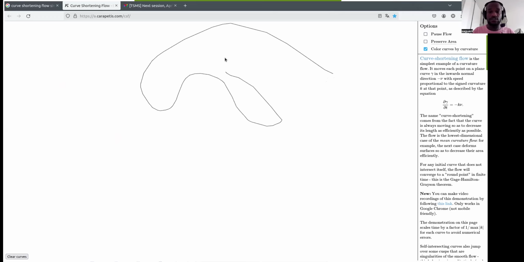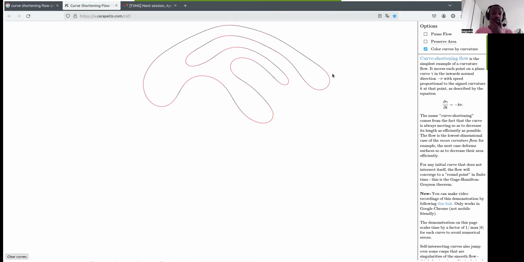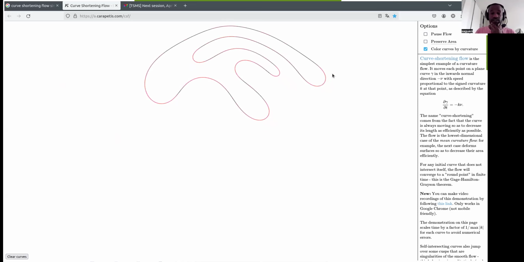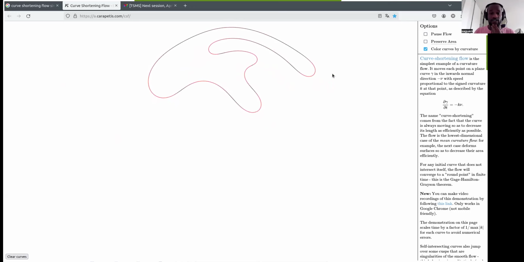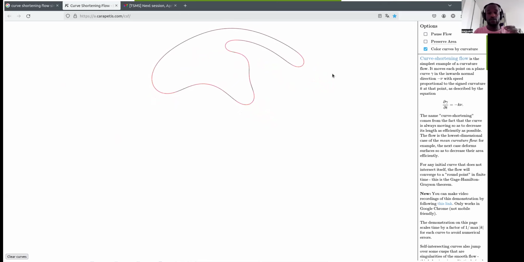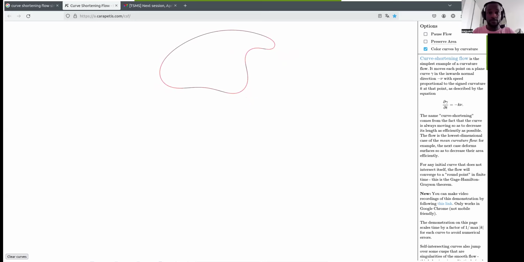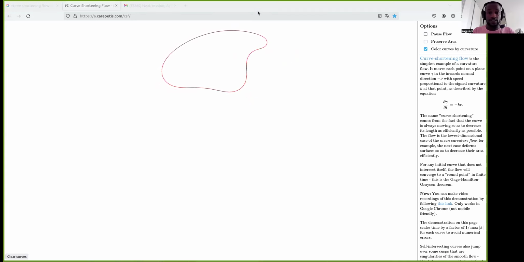So let's say this curve like this. This is an evolution of the curve. Now I start with a very, very bad curve, but it's starting to look like something very nice with time. If I let it flow, it's going to look more and more like a circle, and then it's going to converge to a point. So you guessed what is coming next. I'm going to go back to sharing my slides.